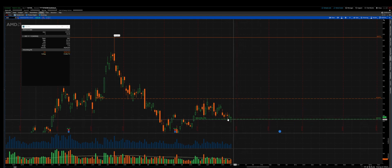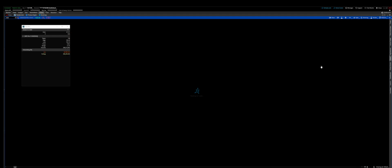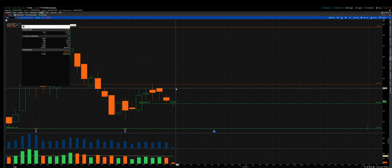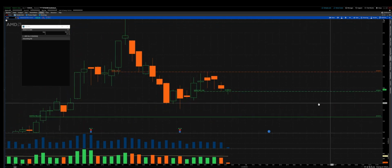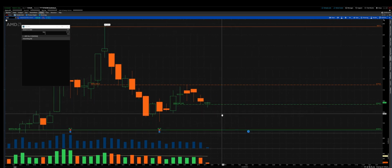Okay. Today we pulled below that weekly balance low. So if I pull up the weekly, it was in a pretty good balance here. All right. We're using this weekly low here as our balance low, 156.92. And because we took that out, we're technically one time framing down on the weekly. So that means the continuation to the downside could be down to the 150, 148 level. That should be the next downside destination.